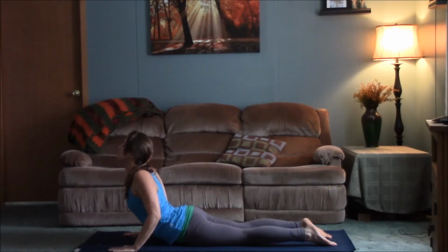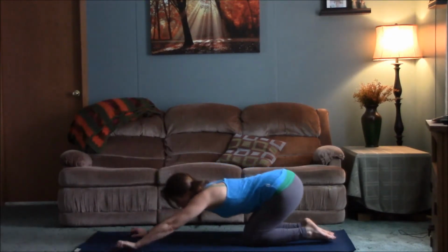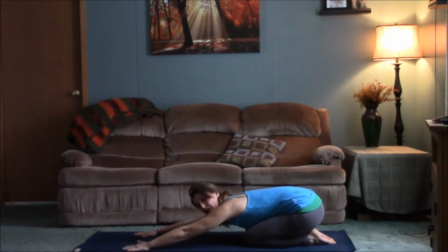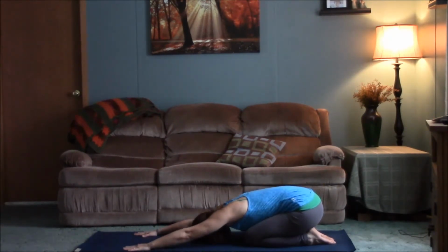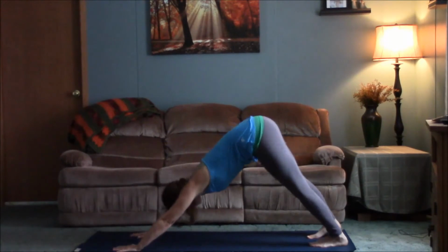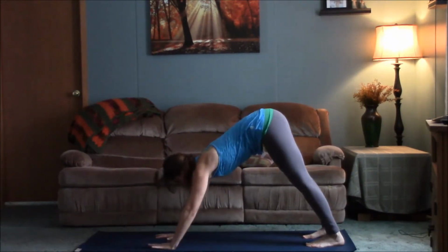Still breathing, inhale. And then exhale, coming back to child's pose just for a moment. You can come here anytime you need to, when you need a rest. And then inhale, back to a push-up. And exhale, downward facing dog. Walk the hands back about one hand distance.